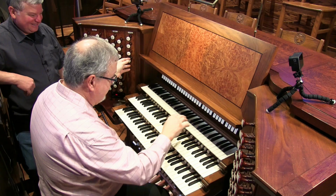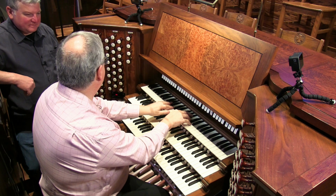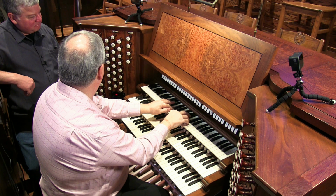But because of the way the new design is, the cases are pulled out into the room more, and there are actual speaking pipes in the cases when it used to be just facade pipes. So the grate and everything is almost right in the room. The organ really gets out into the room better now, and I hardly ever use the antiphonal anymore, but it's a floating division. They did about a day's worth of work on it, kind of to brighten it up a little bit.